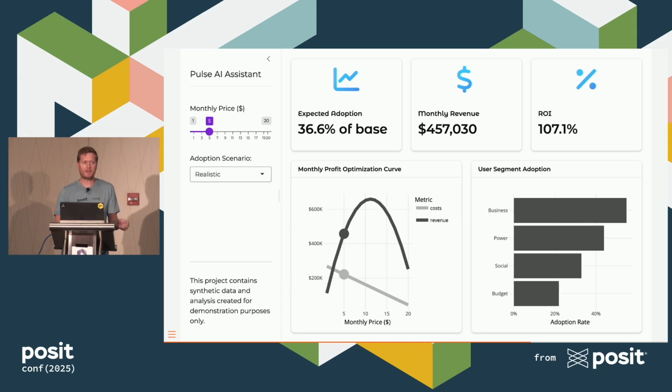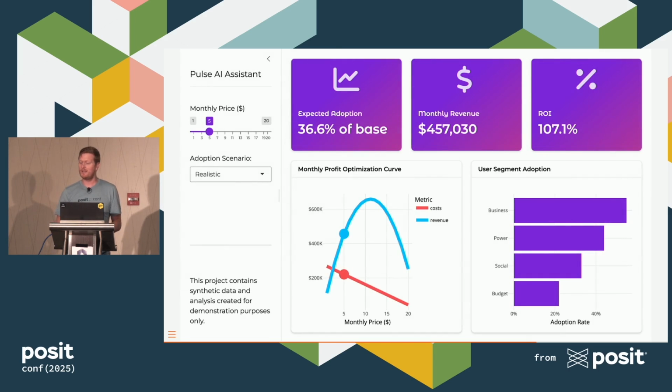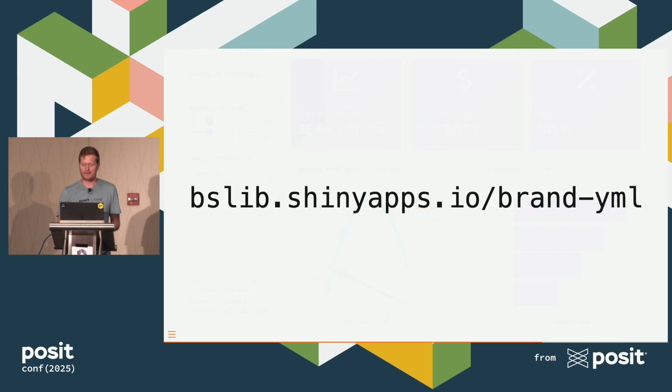So we just take brand.yml, drop it in next to our Shiny app file, and automatically we get a nicer looking app. But what's really cool about brand.yml is it's also data. We have just taken our brand guidelines, turned it into a YAML structure, and we have packages in both Python and R that you can use to pull out that data, and you can do something like style your plots and a few other things really nicely, and now you have an even better looking app.